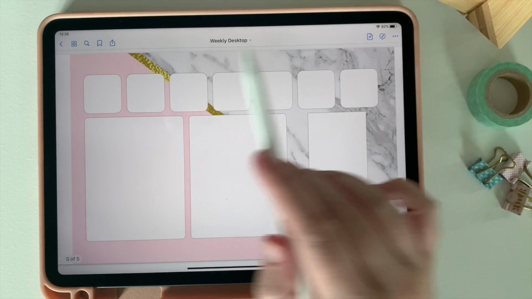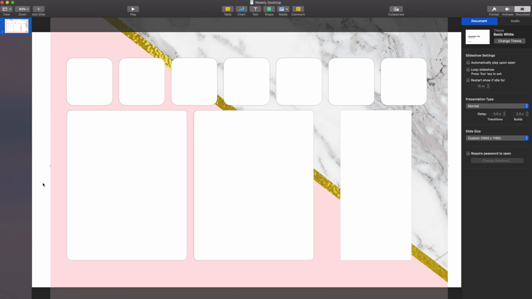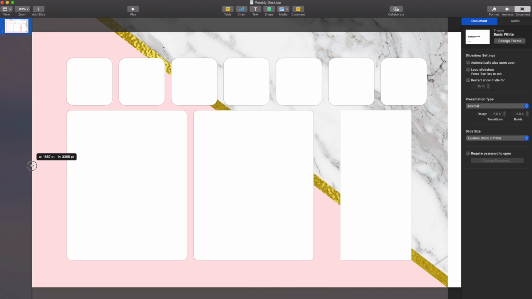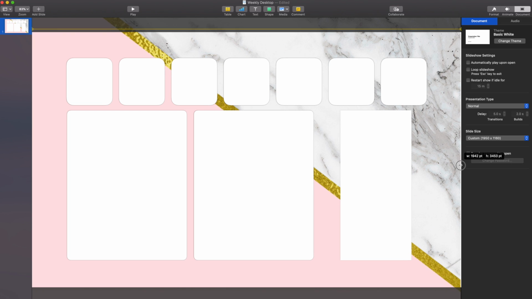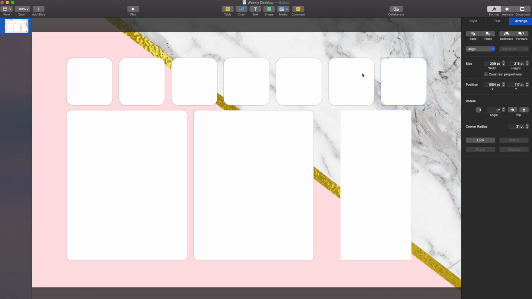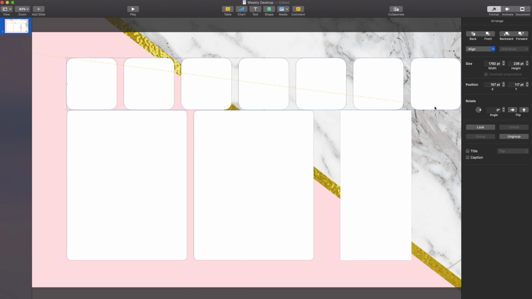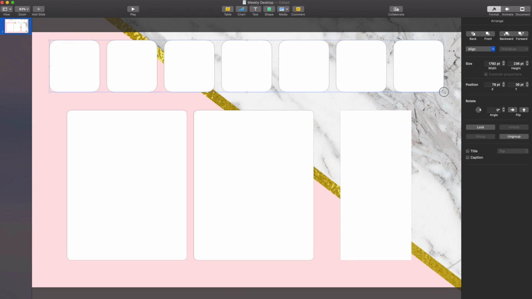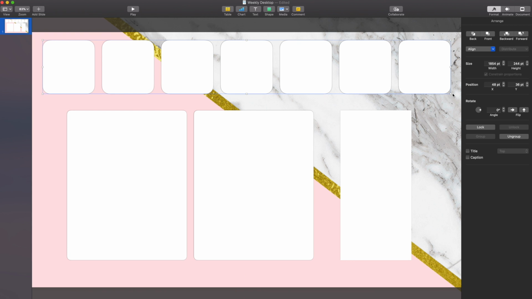So now I need to go back into Keynote just to clean everything up. I need to start by adjusting my background because I want that background to cover my entire slide. And then I just need to start going back in and cleaning up and respacing some of these boxes. I want them to take up the whole top row, and I want everything to be even with my new dimensions. And this is why I told you from the beginning, do not stress over making a perfect planner and then dealing with the size. You want to do this early on to avoid some big frustrations.